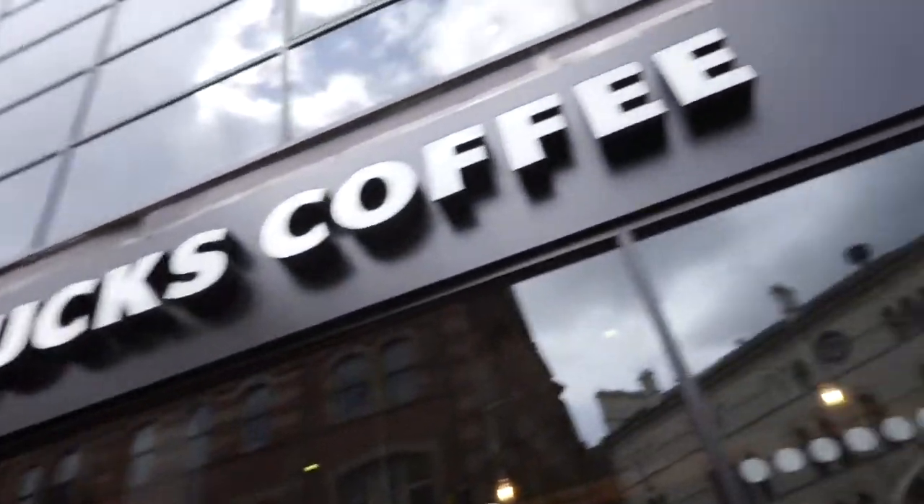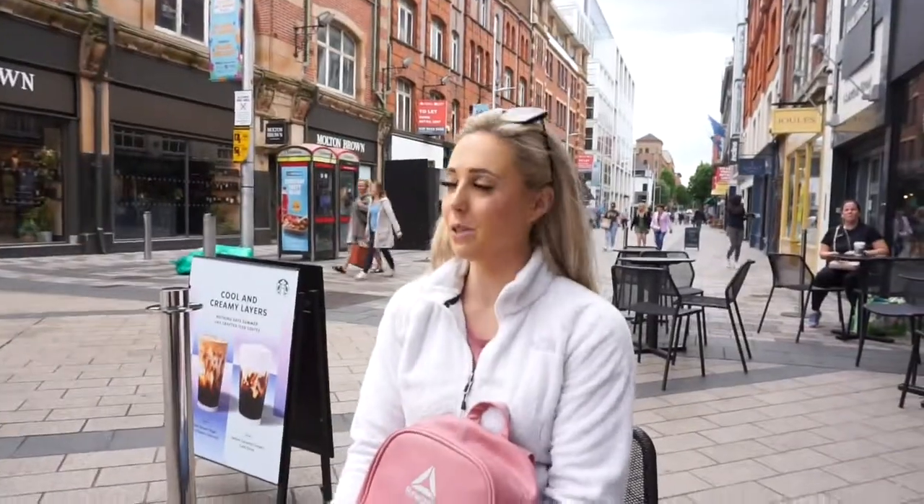And of course, you can already see the symbol — we found Starbucks. It's everywhere. It's the OG, it's from Seattle. We're having a lot of fun. We did a cruise ship, so we have our sea legs on right now — being back on shore, we're feeling a little wobbly. We haven't tried any food yet but I think we're going to try some food and then go into a pub. We have until about 6:30 p.m. This is a much more lively part of town. I would definitely come to Victoria Square.